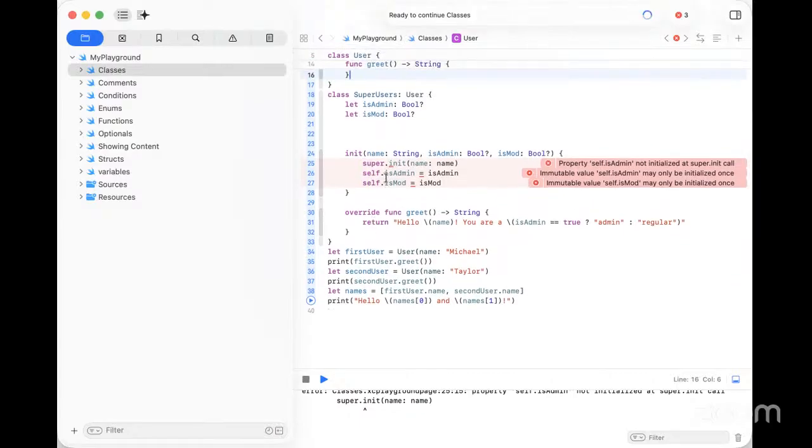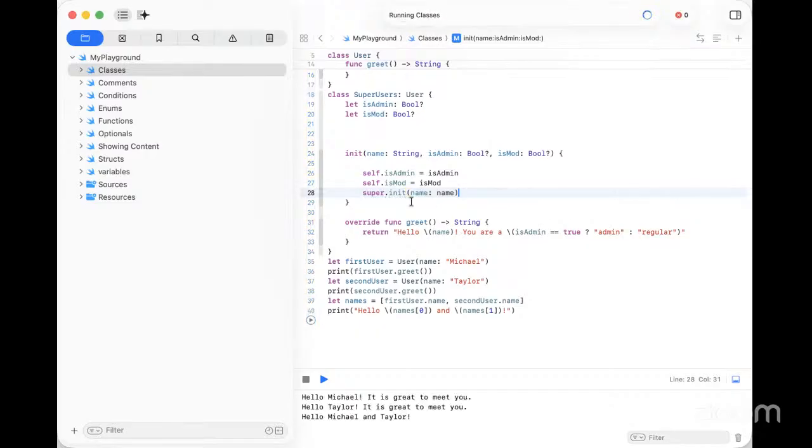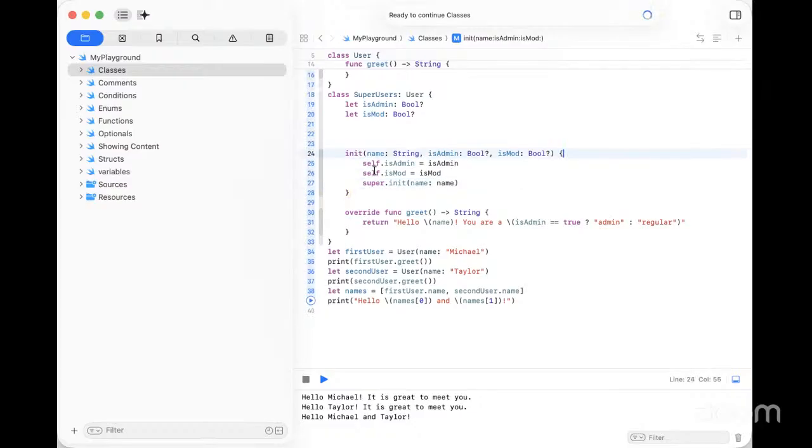So let's try that at the end of the init statement. Yeah, I don't know why that matters. You have to put the super.init at the end of the init. So that's kind of interesting.